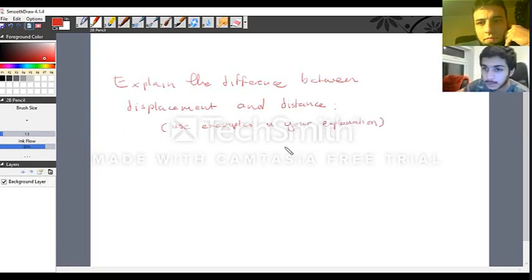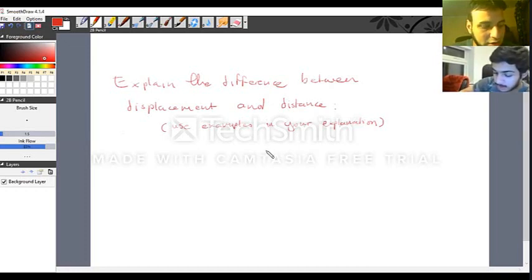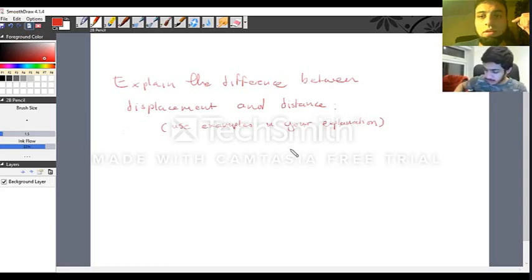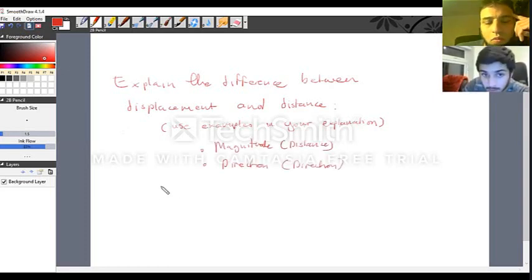In our example, can I draw or do I have to write? You have to write with an explanation. What we're trying to do here is get your English and your literacy at a level which will help you pass an exam, rather than an examiner looking at your answer and thinking, I don't understand what's going on here. So you need to have literacy. That's what we're practicing. Now, how is that different to distance?